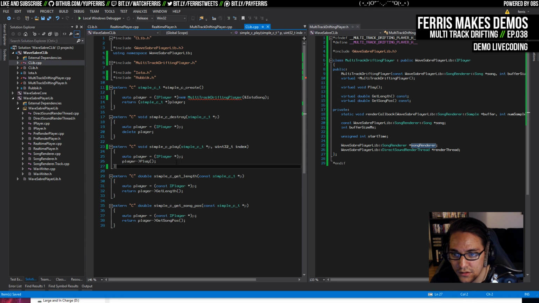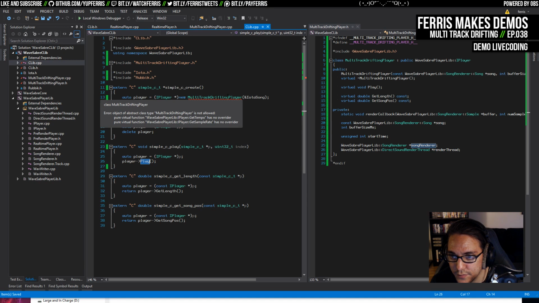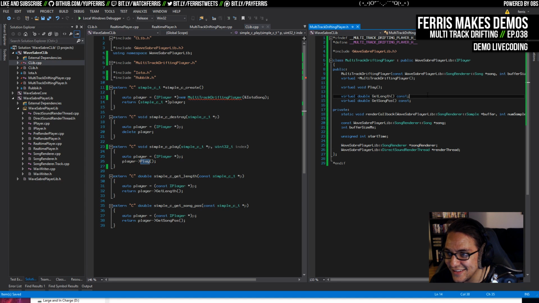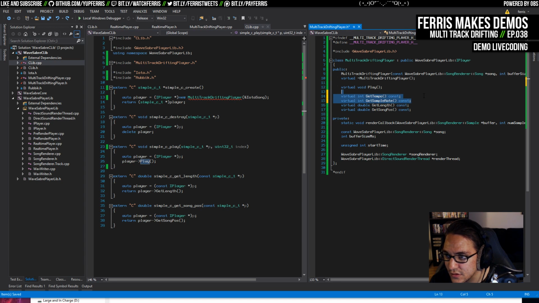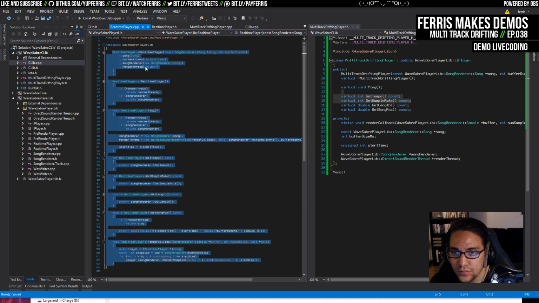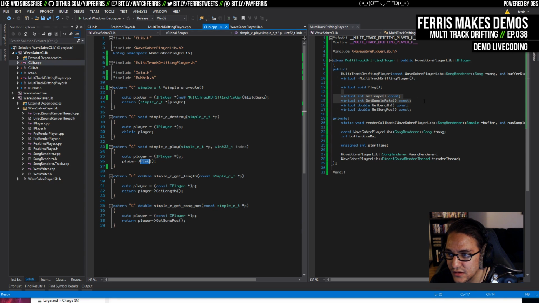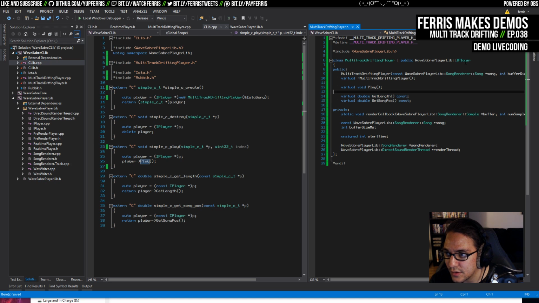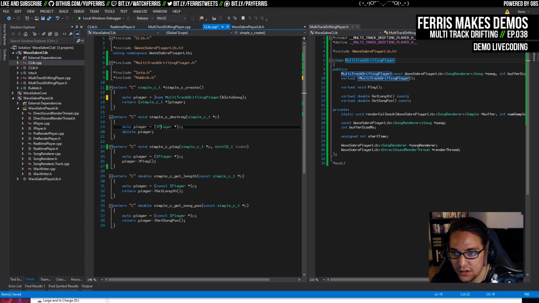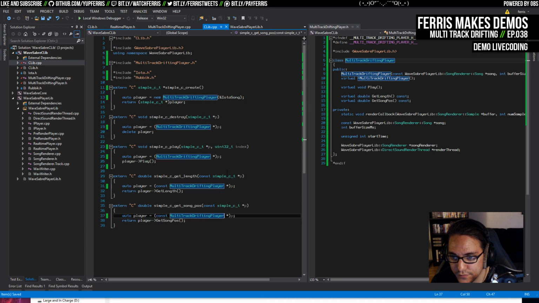Do that. Now the cool thing is, oh, wait a minute. Oh, hey, wait. I actually don't think I was supposed to get rid of this get tempo and get sample rate. Probably because they're part of this IPlayer interface, which I don't think I actually need to satisfy when I think about it. That was only to have that kind of abstraction exist somewhere, but I can just remove that and it should be fine. We'll just not cast it to an IPlayer. Just do MultiTrackDriftingPlayer here. And that should be fine enough. So let's go ahead and change all those.